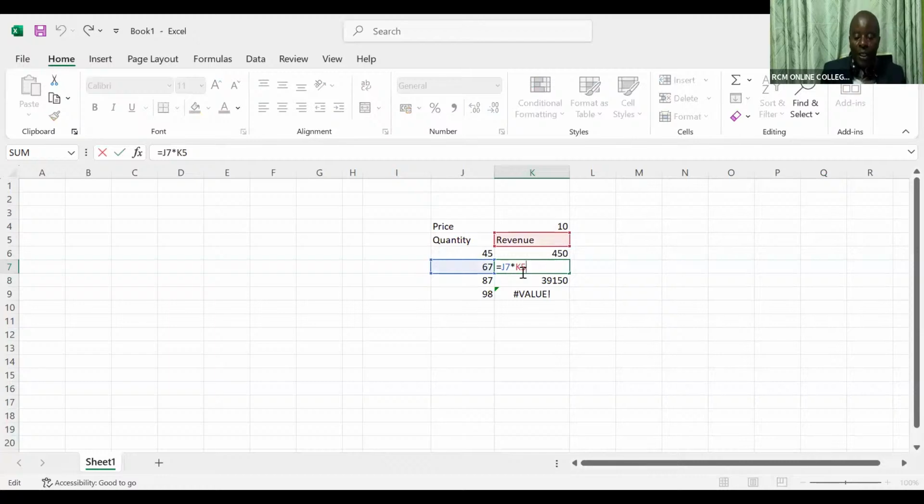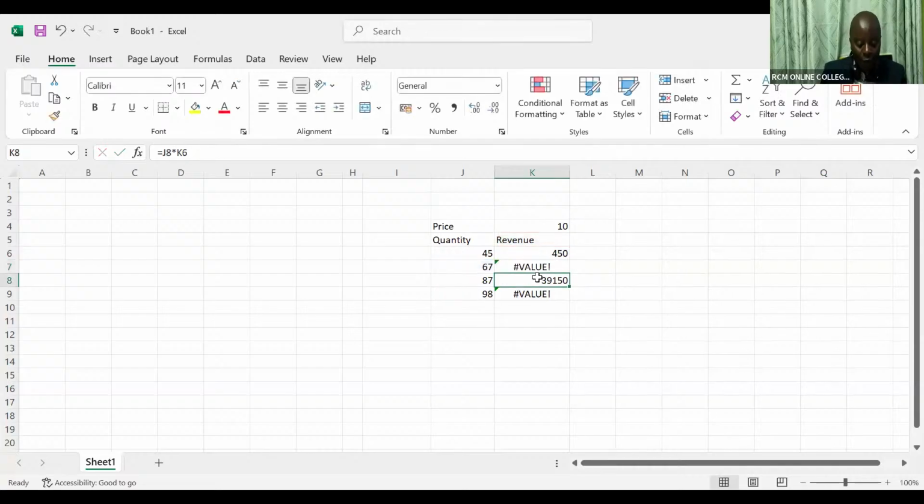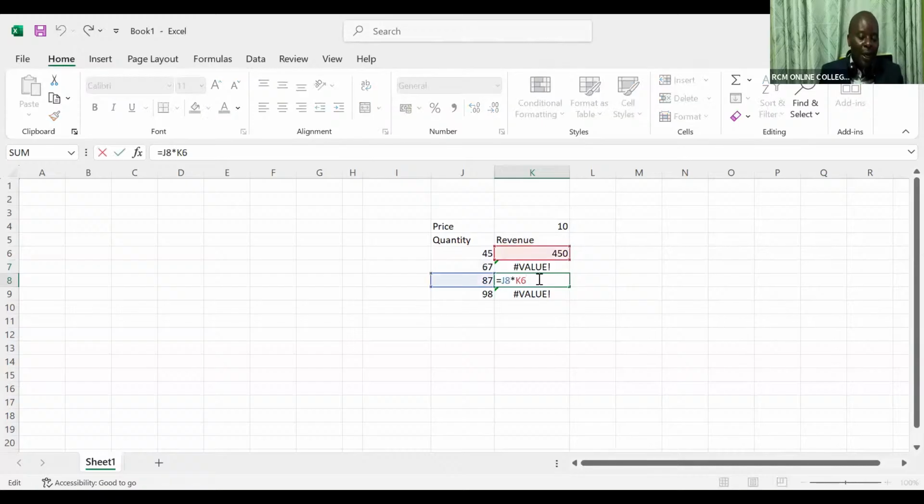F2. So you can see here, it has gone one step down because I went down. It went also from here, it went to revenue because it's blue times red. And yet I wanted this red to be on 10 throughout. When I come, for example, to this number, if I show you my formula, you can see this thing is going down and down and down.